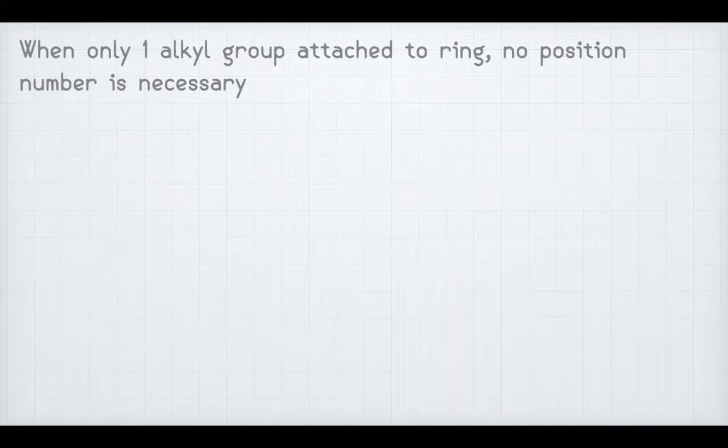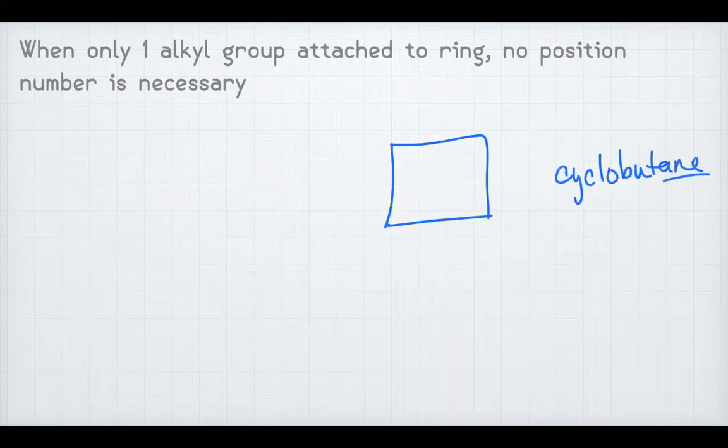When you have a cycloalkane and you have only one alkyl group, you do not need a position number, because again, if I draw, let's say I draw cyclobutane, ane for all single bonds, but is 4, and cyclo means it's in a ring. And if I have a methyl group, it's just methylcyclobutane, because when you number it, you always give your alkyl groups the lowest number. So that would naturally be on number 1. So if you have only one, you don't need a position number.